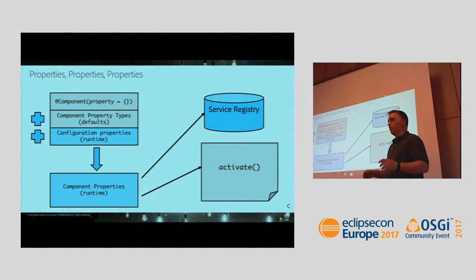And the final thing is, we've seen a lot of properties here, how do they all fit together, and what really ends up in the service registry. So we have the property attribute on the component annotation, we have these component property types, which are these annotations you define yourself, and you have a real configuration stored in configuration admin for your component, or it might not be there. And all these things are added in exactly that order, and that's the set with which your service is registered in the service registry. That's also the set which is put into your activate method or into your activate field, just to wrap that part up.